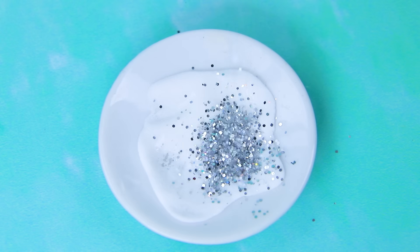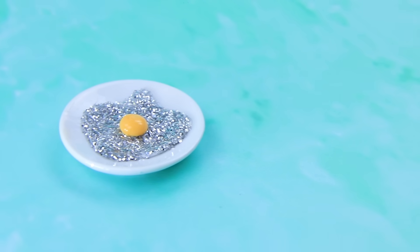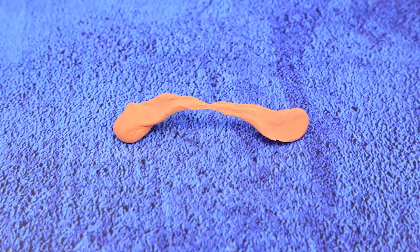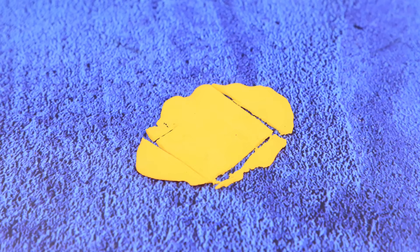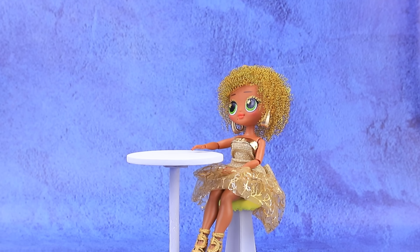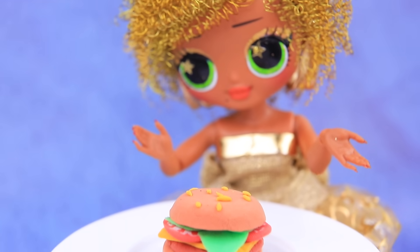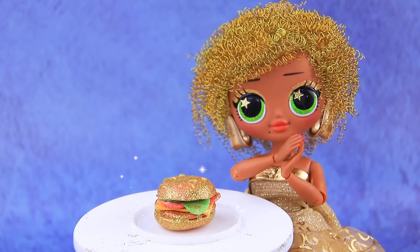Let's show you some experimental cuisine! Sylvie loves unusual food — fried eggs with silver spices! The sparkly yolks look so delicious! Her friend loves fast food! Make dough for crunchy buns, then fry a juicy clay patty! Add a small slice of cheddar cheese, and lettuce and tomato slices on top! Cover everything with a bun that has gold seeds! Ari orders burgers everywhere — who knew that instead of sesame seeds, she would want gold! She needs to tip the chef for a dish like this!